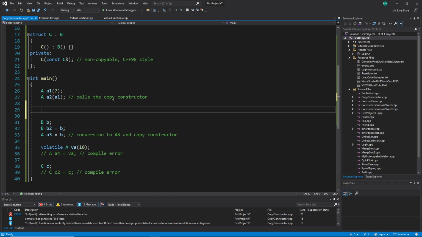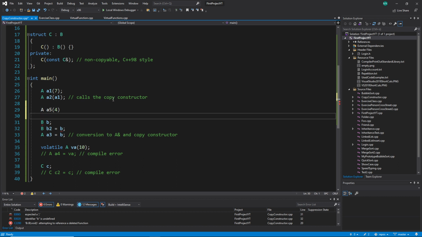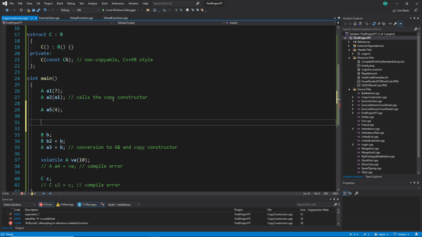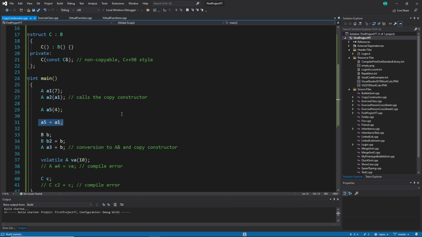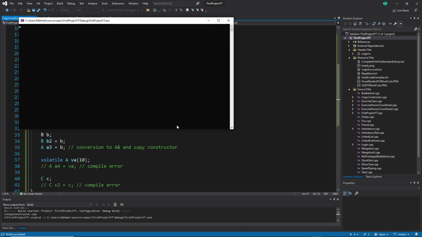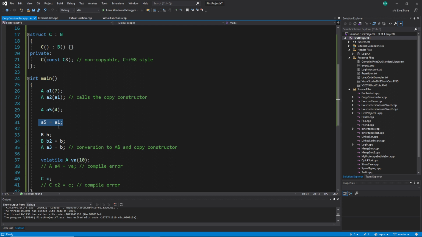Let's make this one here. Let's say I have here AA5, anything like so, and then we say A5 equal A1. This one is creating also a copy. Let's see if this is true, if this is working. Yeah, it works. So you can see this one is also creating a copy, but this one is the copy assignment operator, not calling the copy constructor.